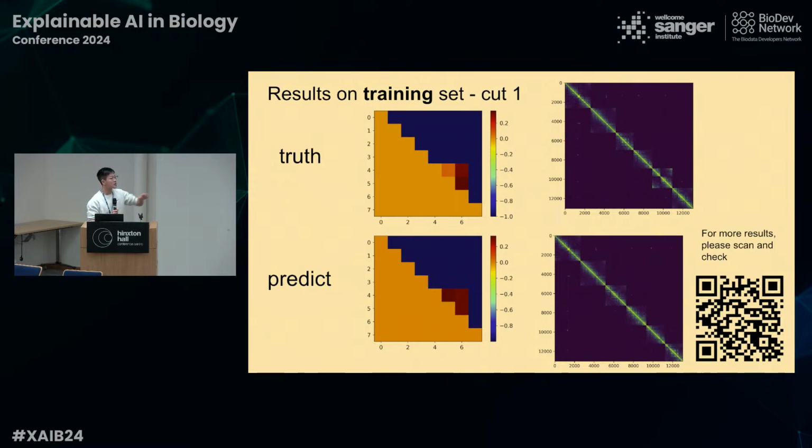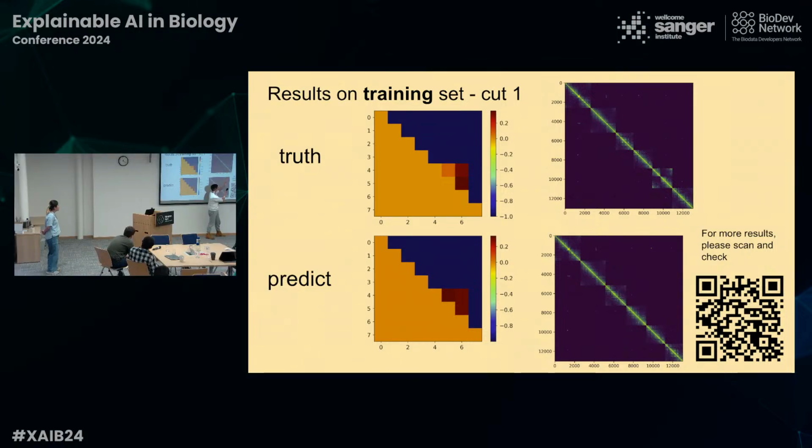This is part of the data. If you'd like to see more of the dataset, you can scan and see that. This is the result just on the training dataset. We can see every chromosome is randomly cut one time or not cut. Here is the genome after cut and shuffle. In the result, we just cut here and invert that. This is the only modification we made, and we can see the model finds this error and corrects it.